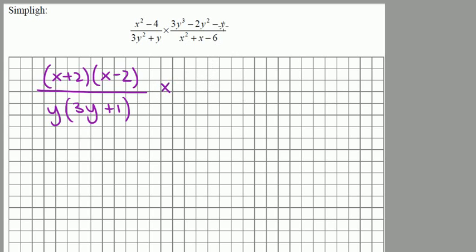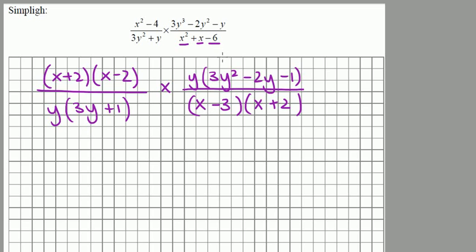For the second fraction, the first type of factorizing I'm going to do is, again, taking out what's common, which is y. I'll be left with 3y squared minus 2y minus 1. I'll have to factorize this further. And on the bottom, I have a quadratic expression, so I can factorize, opening two brackets, factors of x squared in first, so x and x, factors of minus 6, minus 3, and plus 2. I've chosen them because minus 3x plus 2x gives me 1x, which is my term in the middle. So I know I factorized correctly.